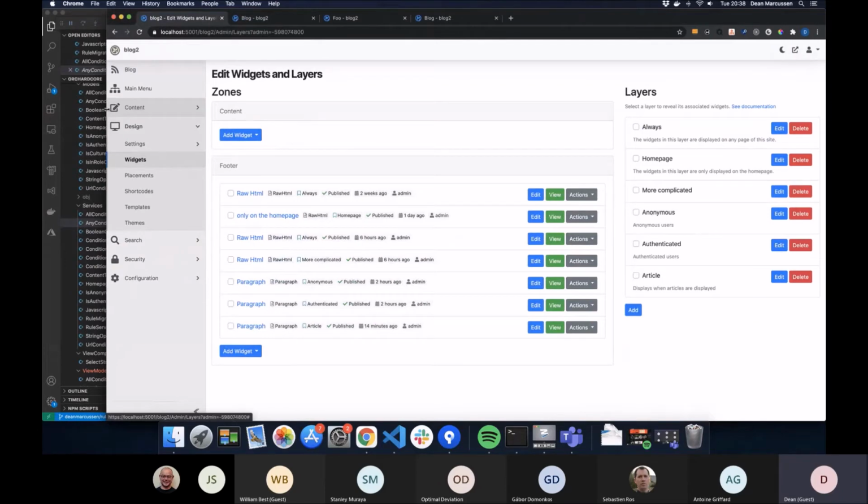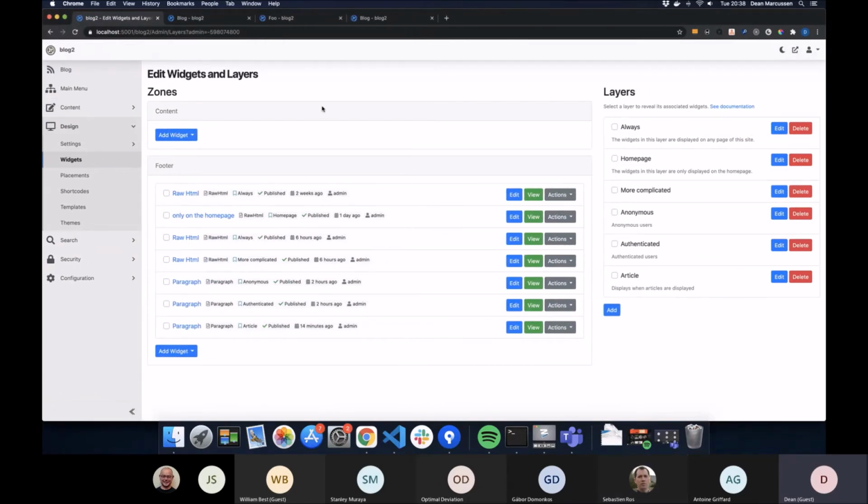So we'll look at some widgets again, actually, because I've been contributing to Orchard Core for two or three years now, and every time somebody says use a layer, Sebastian says don't use a layer because it's too slow. But we use layers a lot. I think layers are really useful. So I've added a rules module, which allows you to build rules in the layer without using JavaScript, which should be a lot faster. It's funny because that's how it was called in Orchard 1. Yeah, well, you know, the rules module.